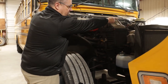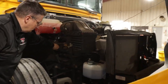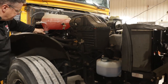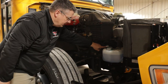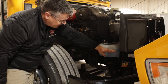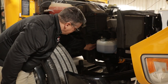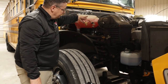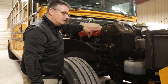Next, I'm going to check my upper and lower radiator hoses, making sure they're securely mounted, they're not ripped, torn, or leaking. Next, I'm going to check my windshield washer fluid reservoir, making sure it's securely mounted, it's not cracked, broken, or leaking, it's at the proper fill line, and all attached lines are secured and not leaking. Next, I'm going to check my transmission fluid dipstick. I will check this fluid at operating temperature and make sure it's at the proper fill line.